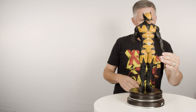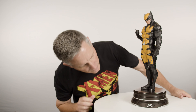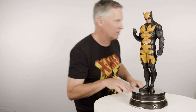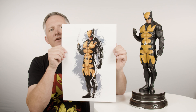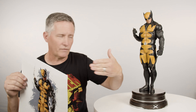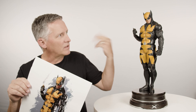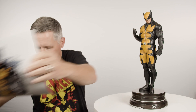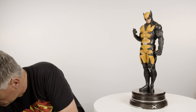Let's put the art version together first. You will note that the X is over here, so if you square him to the camera, that is wrong — that is not the way that he displays. You're supposed to display this X forward. We have two art prints that came with it, and as you can see, this is the pose. He's supposed to be 45 degrees away from you — that's the way you're supposed to display him. So this is off center on purpose. Send that X out and there we go. And then we have a black and white version of the same.